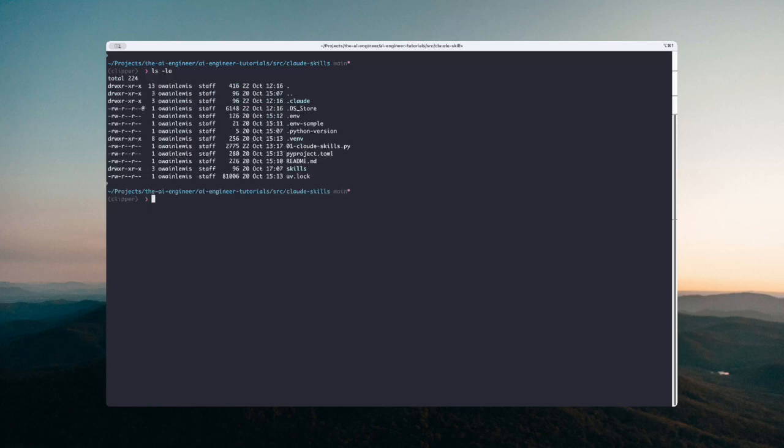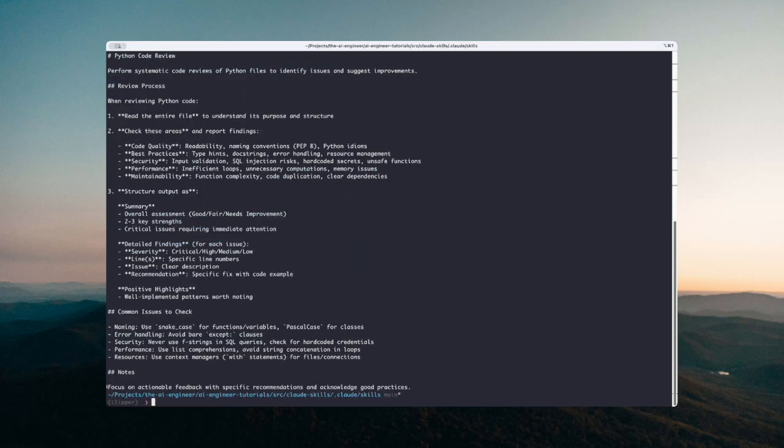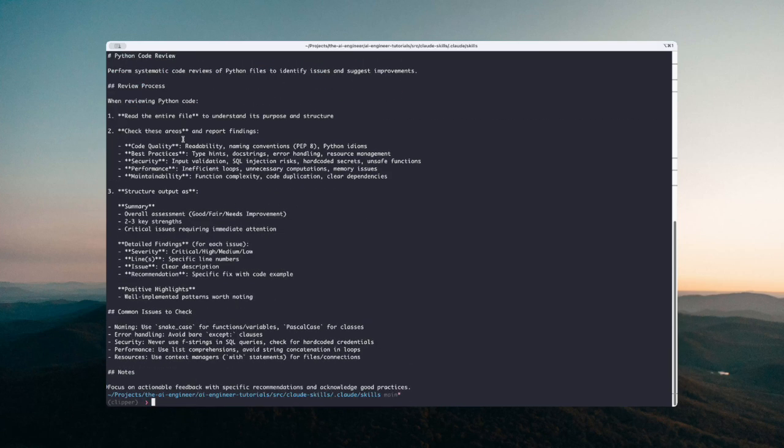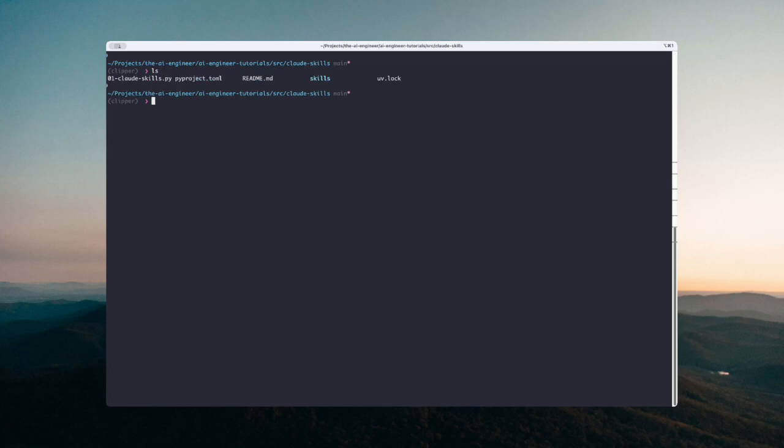All right, so I'll just quickly show you what this looks like with Claude Code. So if we take a look in this folder, you can see that here I have a Claude directory. And then if we go into .claude, skills, you can see here that I have a code review skill. And then if I take a look at the actual skill, I've got a code review skill that I've uploaded. And because this is in the .claude skills folder, it will automatically register with Claude Code. So I'm going to open up Claude Code. And we're going to say list the skills that you have available.